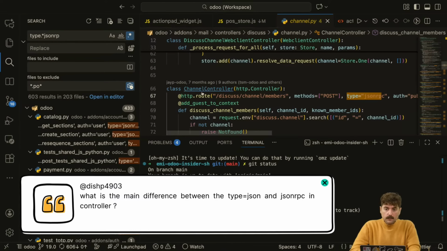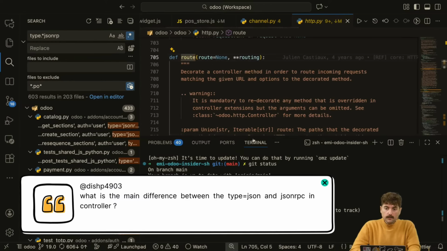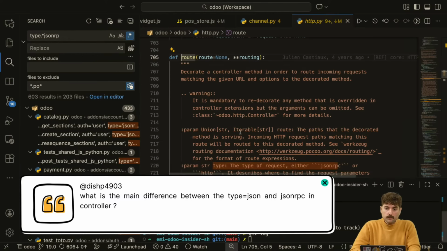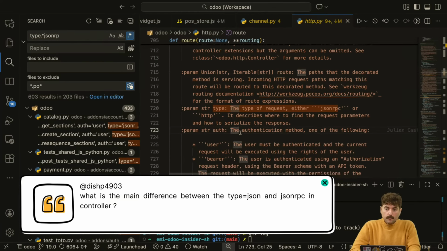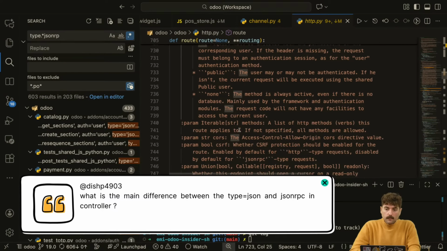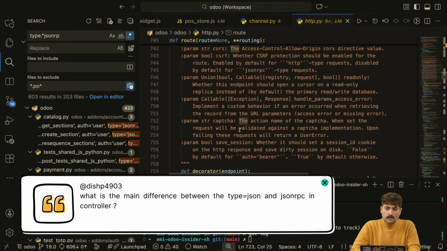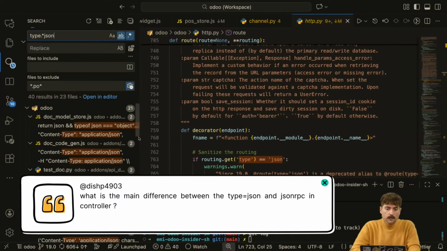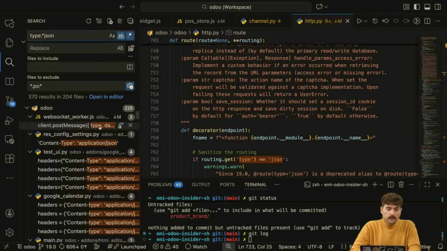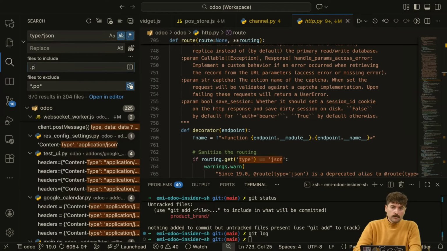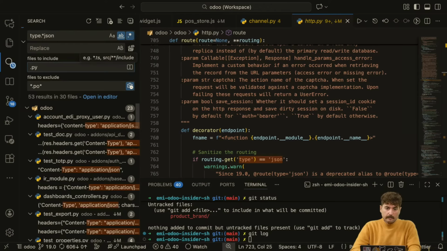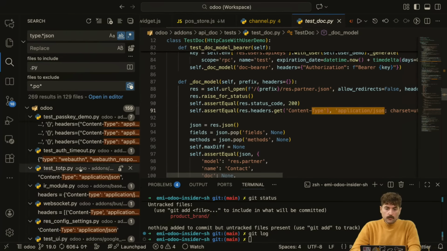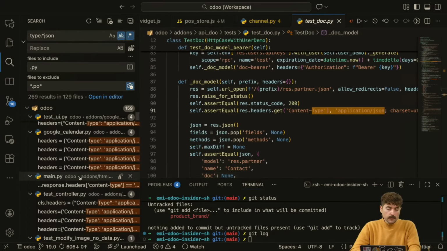We can actually go in the route. This is usually where you can find most of the information. I think that now they even removed that. I don't think you have JSON anymore if I check in the route itself, because I think it was a misnomer to use JSON.